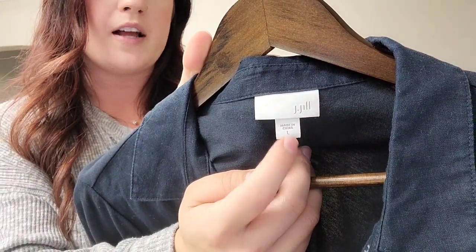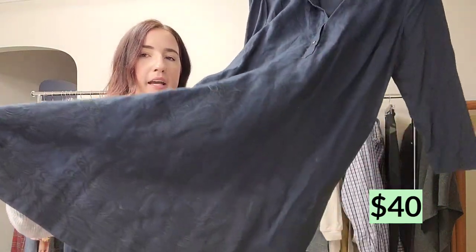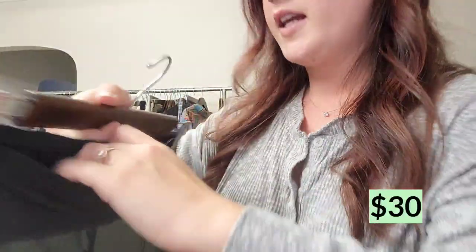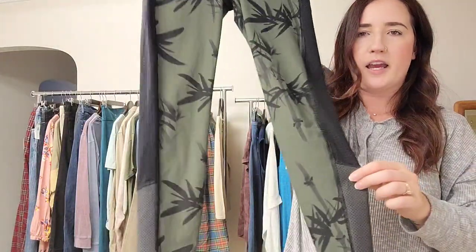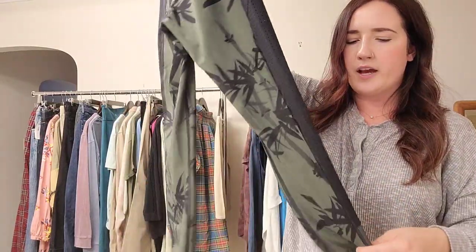This is a J.Jill linen piece. J.Jill paired with linen always performs well for us. This is a size large, and it is a really nice black embroidered dress. Nikki found this — it didn't have the best comps, but in certain prints was doing well, so we decided to get it. It is Sweaty Betty, size medium. It feels very high quality, and this is like a tropical print legging with some mesh details on the sides. If you're going through the athletic section and you feel something that feels high quality but you don't recognize the brand, always look it up — I'm all the time learning new leggings brands I've never heard of that flip for really good profits.